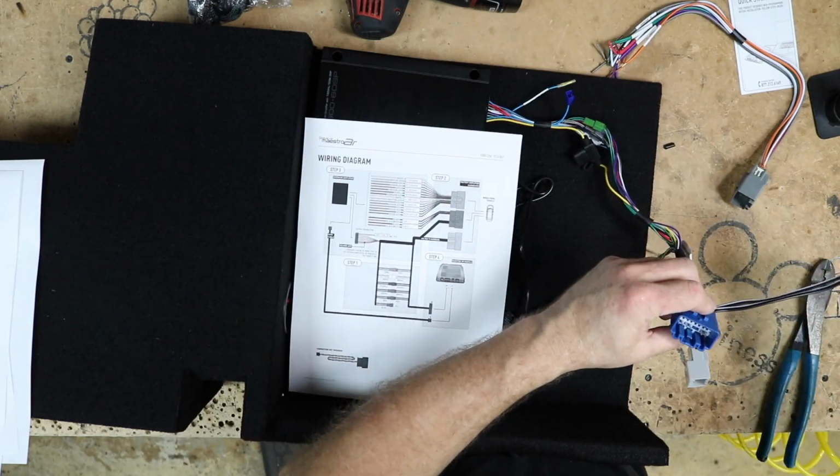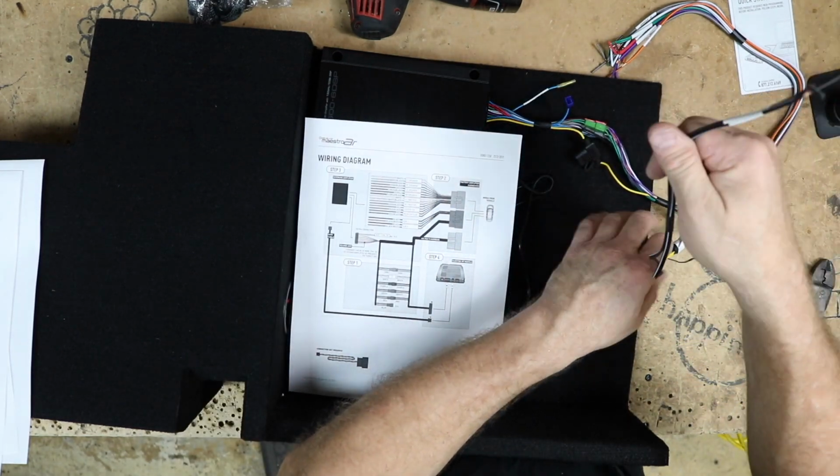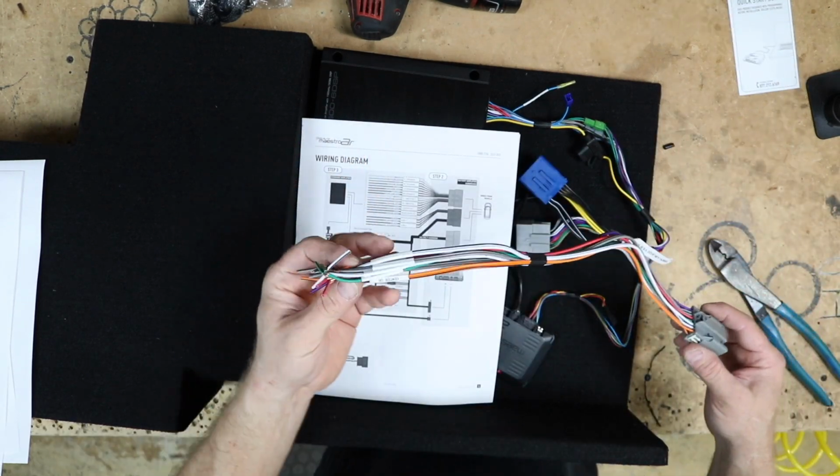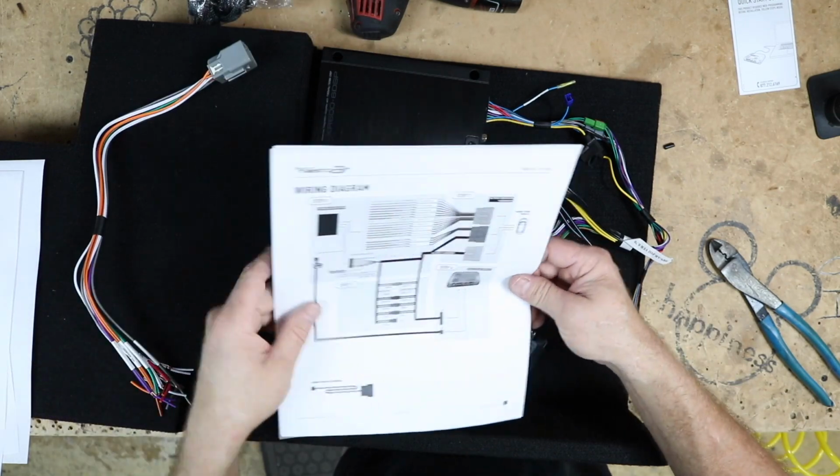Now, these are for the factory subwoofer, and we're not retaining the factory subwoofer. We know what this is. It goes out to the speakers. We don't need that quite yet.